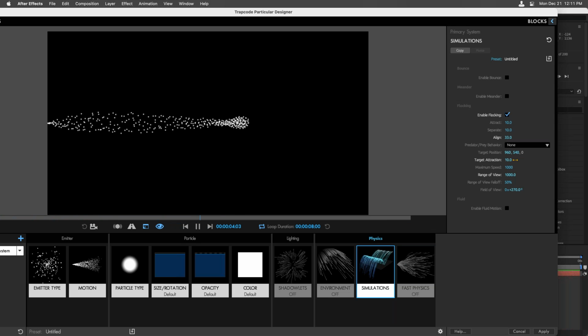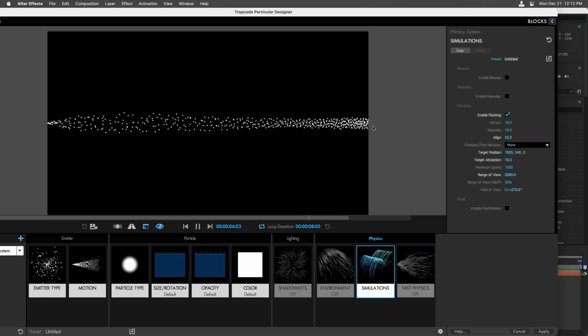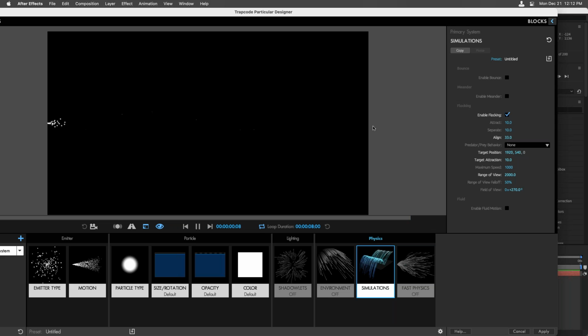So in this case, we'll start off with, I'm going to take this target position and set an amount where it's over here on the left-hand side of the screen at 1920. These particles can't really see it just yet until they are within 1,000 pixels of it. But if I increase this amount to 2,000, all of a sudden, these particles now start to become attracted to that line right away.